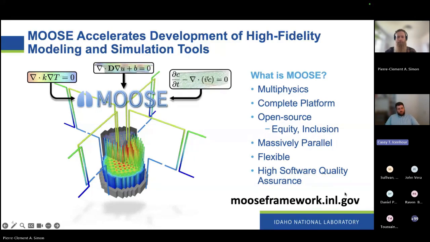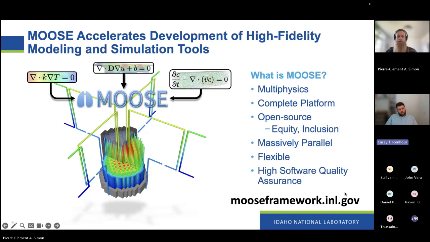And so we have this rather old cartoon at this point showing the core idea: bringing together different physics into a single system that's modular and complete, and then open source so that researchers, students, and industry partners can pick it up and use it, which we believe adds to equity and inclusion in science, engineering, and research.